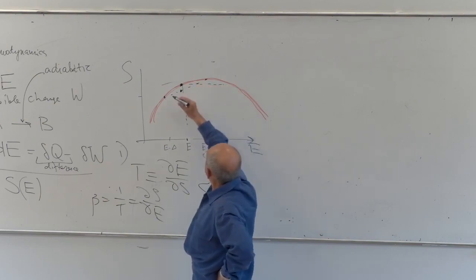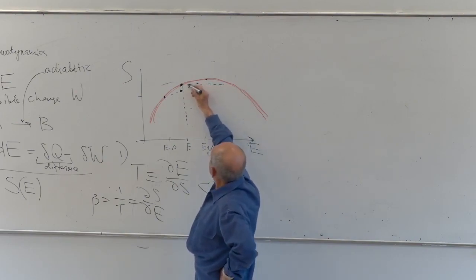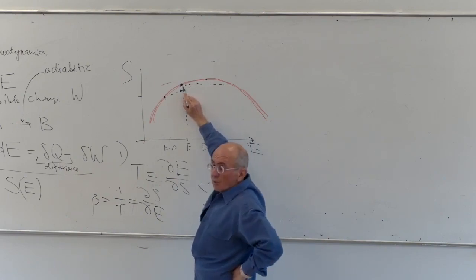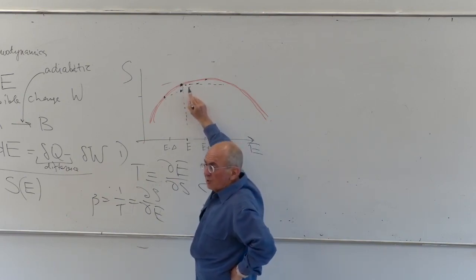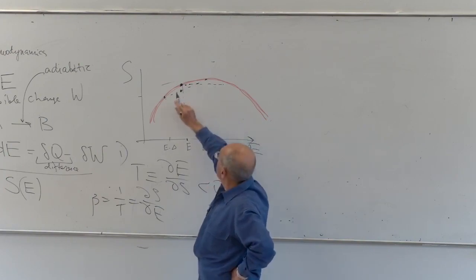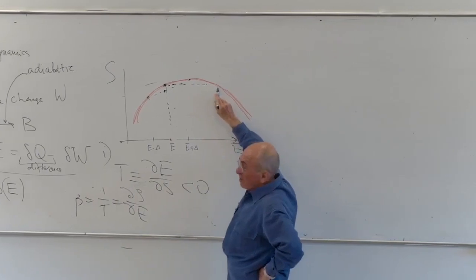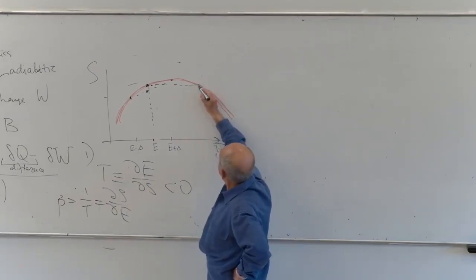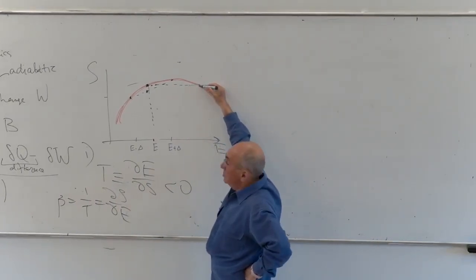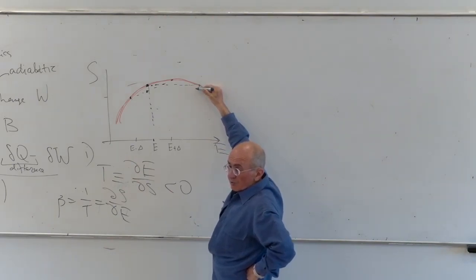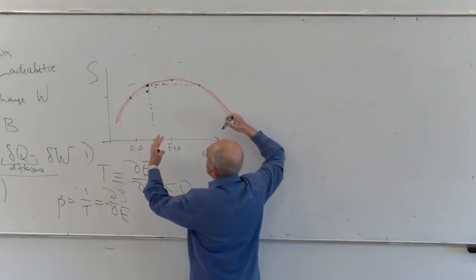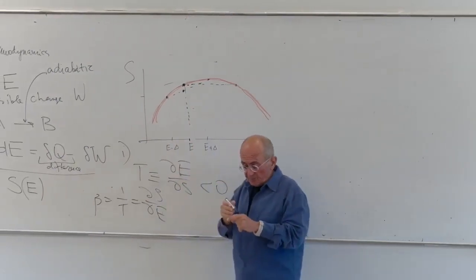I can reach by any trajectory, but particularly revealing is that if I look at this point, it realizes a minimum of energy at a given entropy when temperature is positive. When temperature is negative, what I've realized in equilibrium is a maximum of energy at a given entropy. Okay, so in a sense, they're both legitimate.